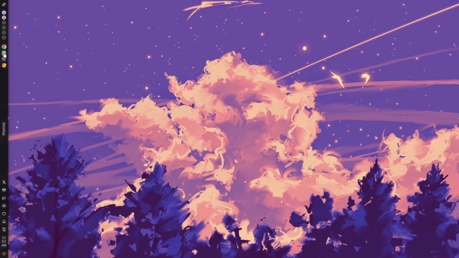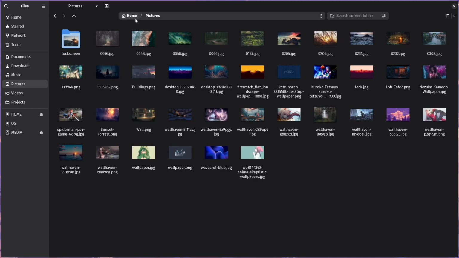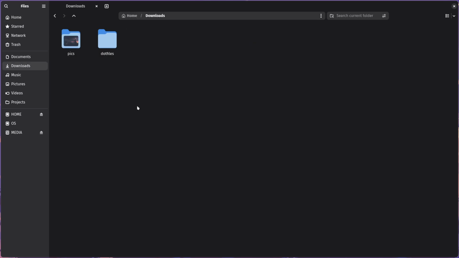So let's get started. As you can see, this is the modified version of Nautilus which I forked from the official repo to enable this image preview. If a folder has an image in it, it will show a little image icon right here in front of it. If a folder does not have an image, it will just show as a default folder. So it works for any folder which has an image in it. This folder also has an image, so it is showing the image right here.